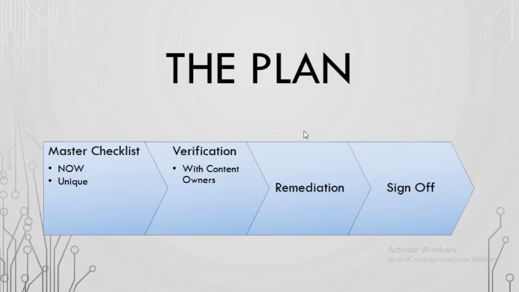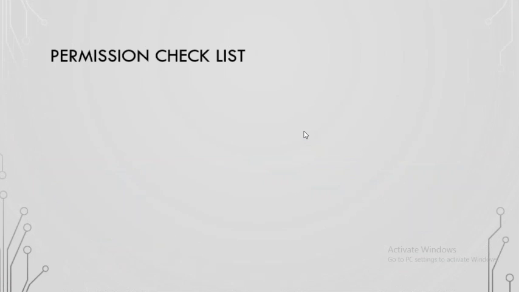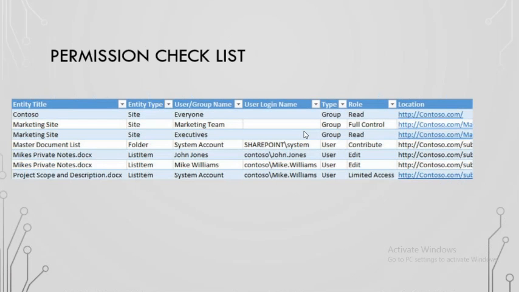So the next thing we need to ask ourselves is, what does this permission checklist look like, right? What should we build? What kind of list are we talking about? The list would look something like this. Okay, this is a very basic Excel sheet listing everything. And don't be intimidated by this. This is actually a pretty easy checklist to follow, right?